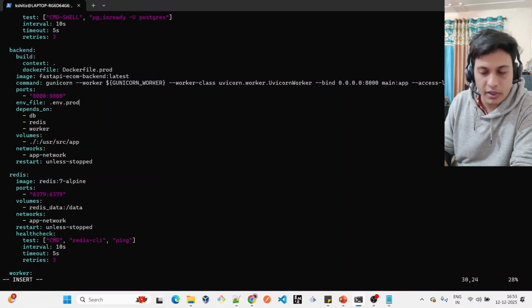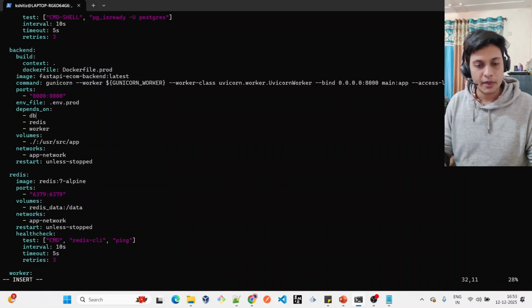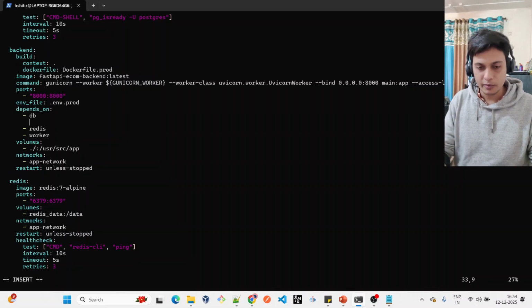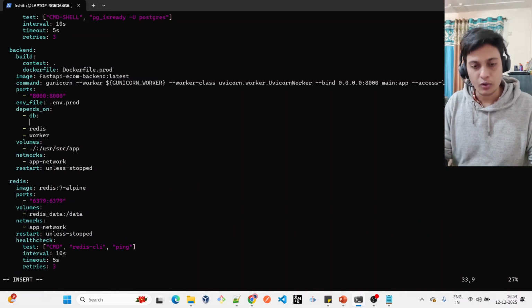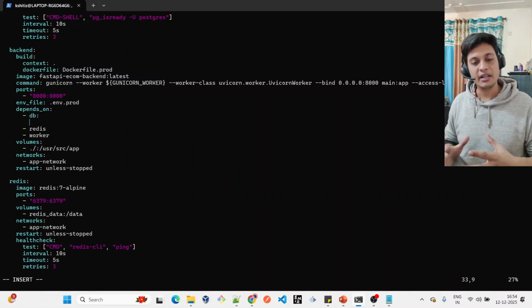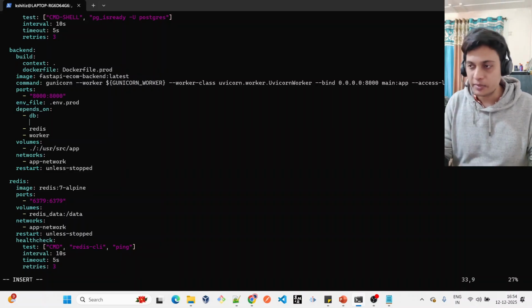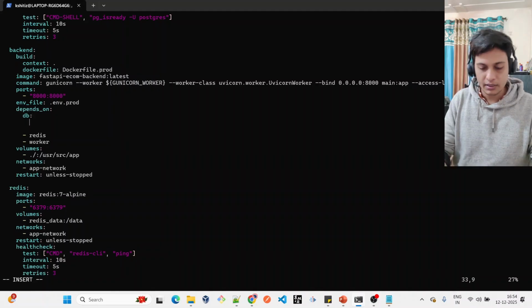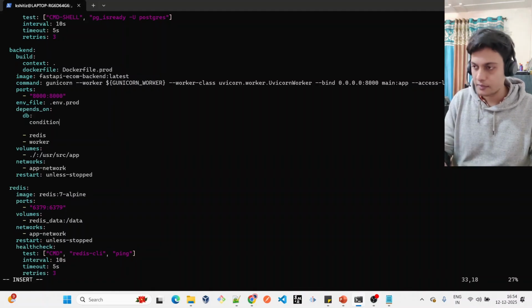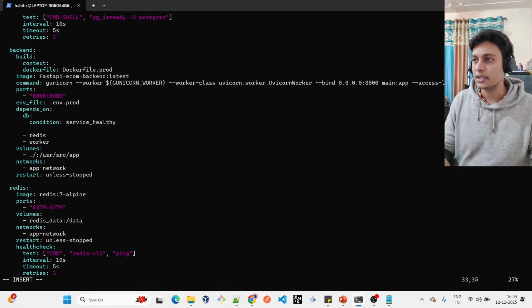Okay, so we have provided the env variables as well. And let's go for something else. Let's say for the depends_on, it will be the db. For the db, we will provide the condition here. We will make it more robust. Until that condition is met, don't go for any further process, like don't build the backend. So for the db, in place of the list, use it like this: db, the condition will be service_healthy.